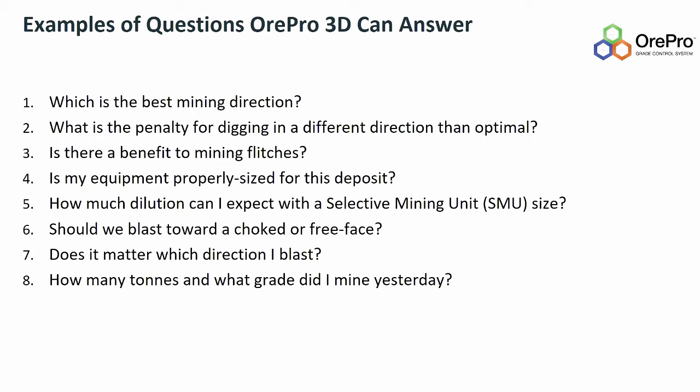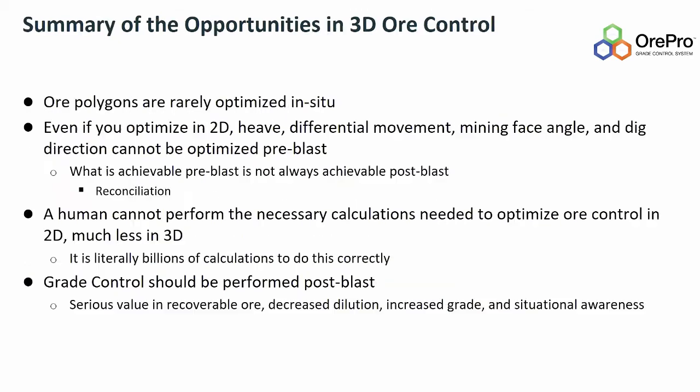And then we calculate the post-blast tons and grade for any shape. So if you have a polygon, we've calculated the swell, because remember, one of our inputs is that post-blast topo. So we calculate the swell, and we give you a post-blast density for that rock. And so you know what you're mining and where you're sending it, which according to our customers has been a serious value add.